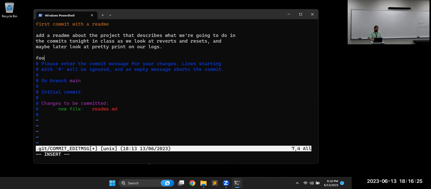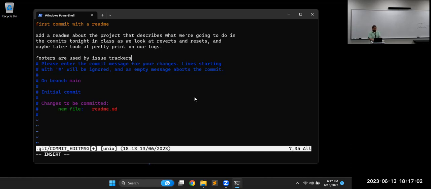And then at the bottom, footers are used by issue trackers. When we get to GitHub, we'll use this a lot. Like in our commits, we can say open issue number 19, and it will create a new issue for us. We can say resolve issue number 3, and it will close the issue. So other software does read through that, and information for the issue trackers is entered in the footers. When you're ready, whatever text editor you're using, just save it.